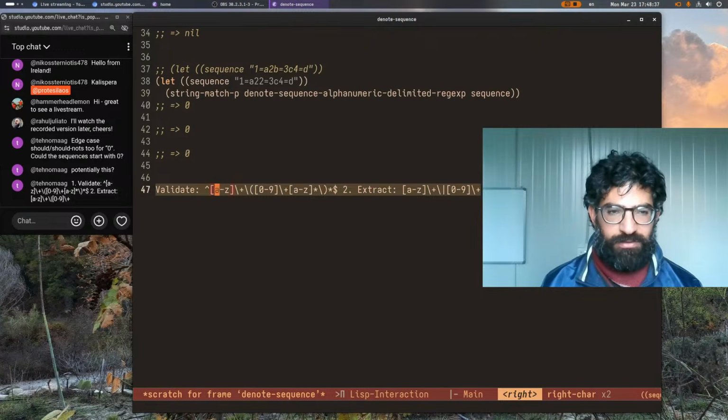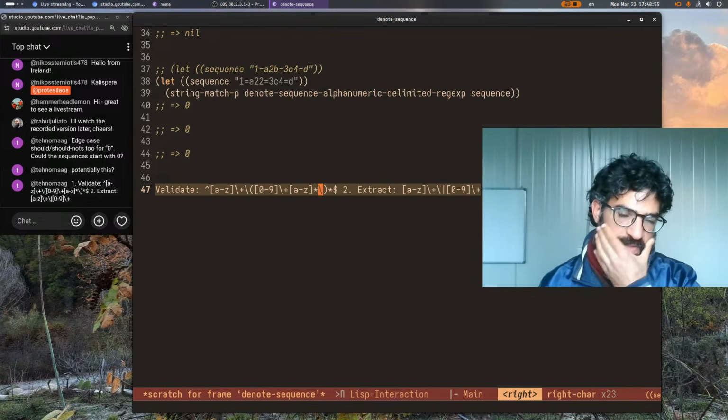So, let's see. Validate. Okay, so A to Z one or more times, followed by this one or more times, followed by this with 0 or more. Okay, seems right. Yeah, seems right.